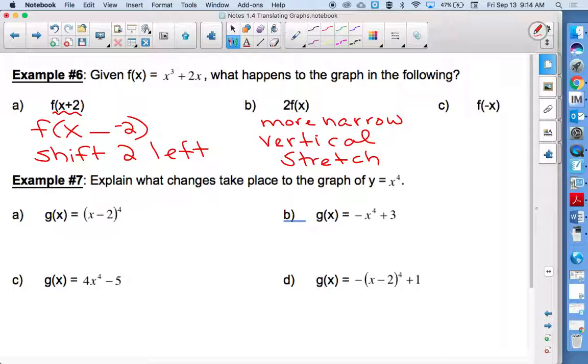The third one, we have f of negative x. That one's a little different. What are you doing with that? It's not shifting the graph. Josh, what do you think? And why do you think it's reflecting over the y-axis? You're right. I just thought of it like f of x goes from negative 10 to positive 30. So he said you're flipping it over the y-axis. Emma, can you add to why you're flipping over the y-axis?